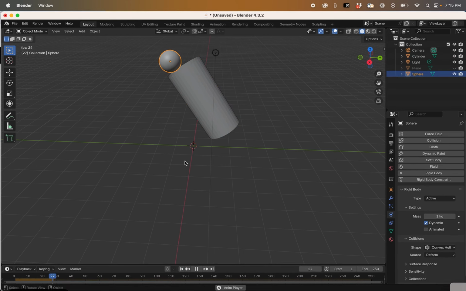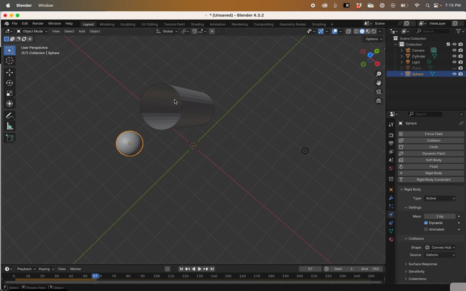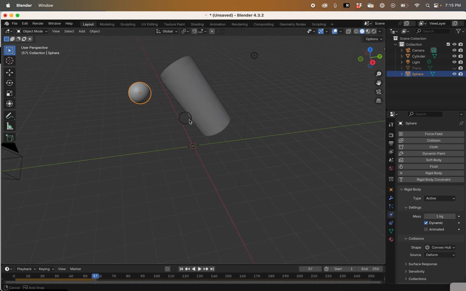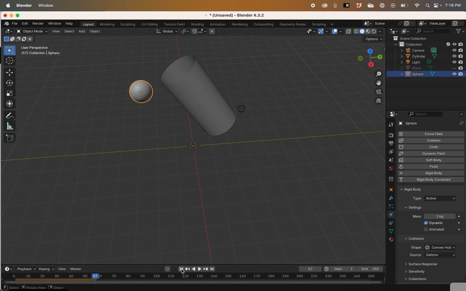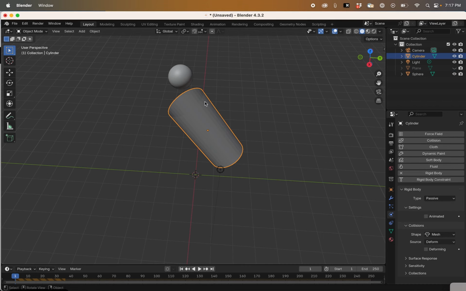Actually, let me go back. It's like hitting the edge of this, even though it's empty. And what we want it to do is calculate the collisions based off of the mesh. This is what I want to be selected to mesh, so that once this ball goes down, it uses that mesh there, and you can kind of see it actually goes down into that.